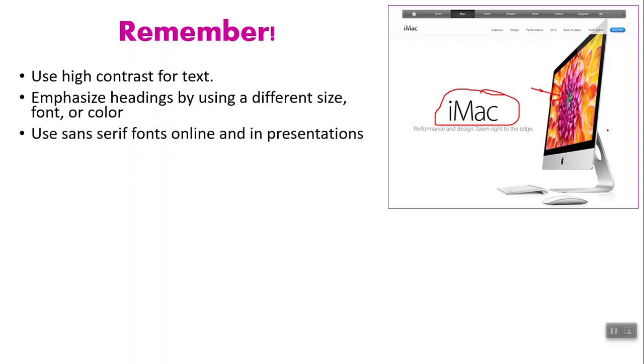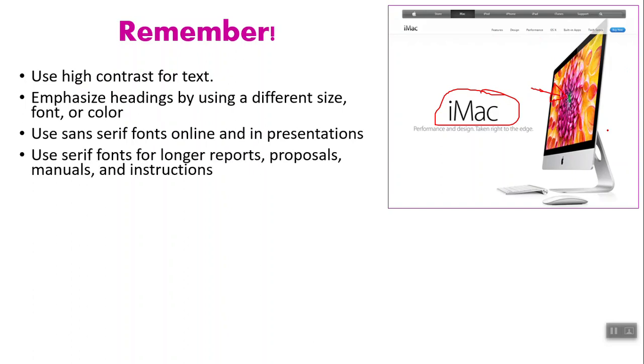Use sans serif fonts online and in presentations. So also without those little marks, right? And high contrast, as I said before, not just size, font, and color, but black on white, white on black, a bright color on a white background. You have to make sure that people can see it in the back and that those with visual impairments are being able to still watch and enjoy your presentation.